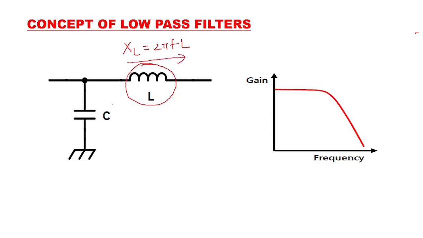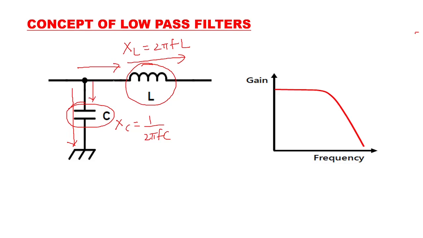Okay. Similarly, for low pass filter action, we are going to connect capacitance in parallel because the capacitive reactance is given as Xc is equal to 1 upon 2 pi Fc. So it is going to pass AC and block DC. So low frequencies will be blocked and only high frequencies will be passed and they will go to the ground. That means the combination of L and C will see that low frequencies will go ahead to the load and high frequencies will go to the ground.